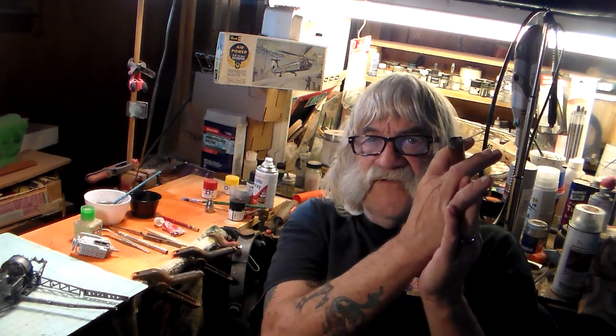So the best way to do this, fellas, is to join the back face of the instrument panel to the front face of the instrument panel. Then give it a wash with paint to bring out the details in it.